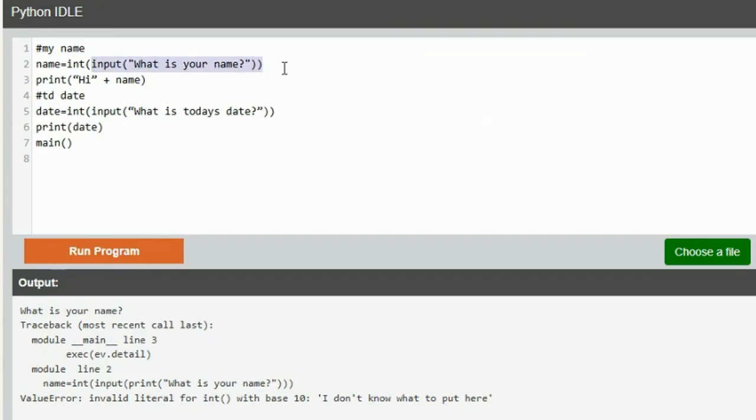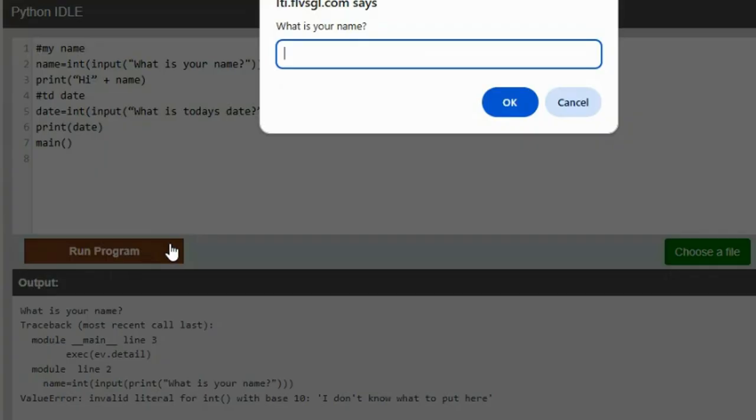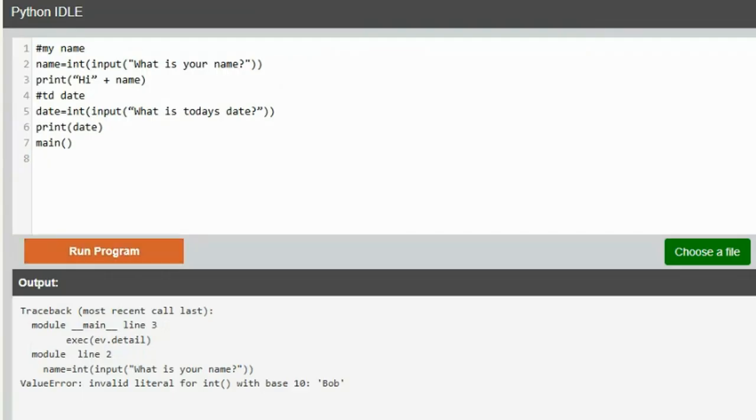Input. Now here's the other problem. When I ran it and I said my name was Bob, it says invalid literal. You told this input statement it was going to be an integer. This is not a number. This is not an integer. So that created an issue because it was looking for an integer, a number. So let's take that out.